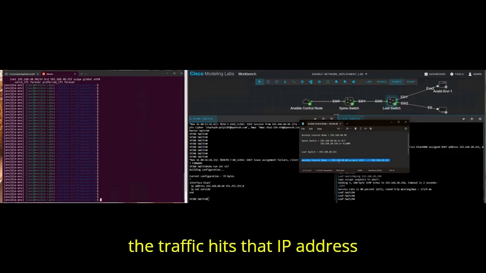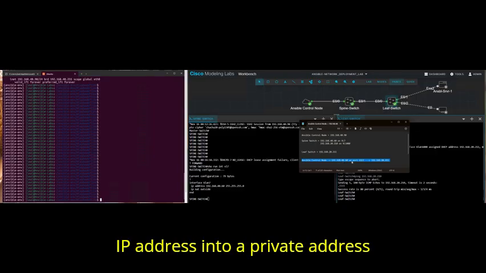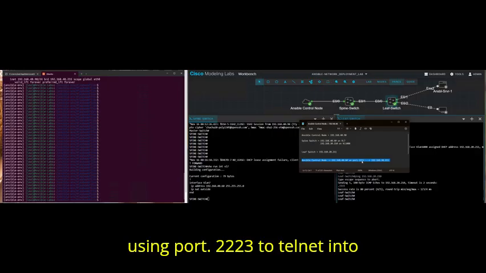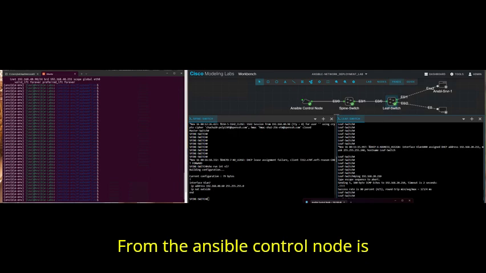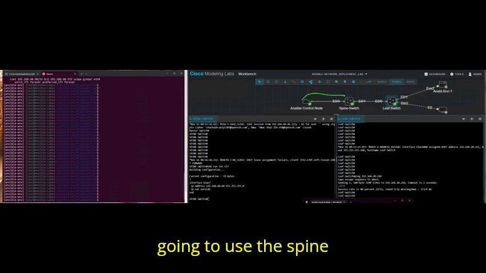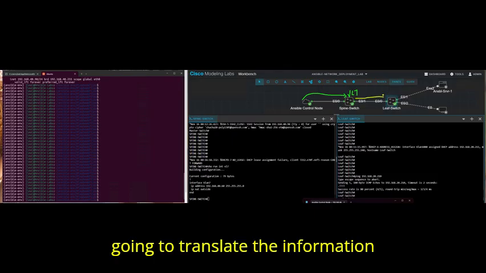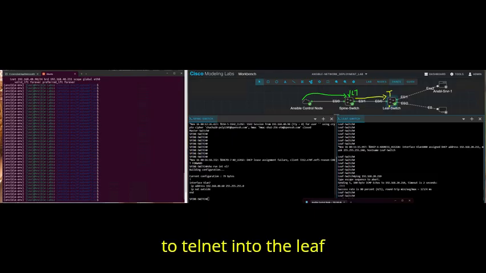And once the traffic hits that IP address, it's going to convert that public IP address into a private address using port 2223 to telnet into the leaf switch. So from the Ansible control node, it's going to use the spine switch IP address on VLAN 7, and in here it's going to translate the information to telnet into the leaf switch on VLAN 1000.